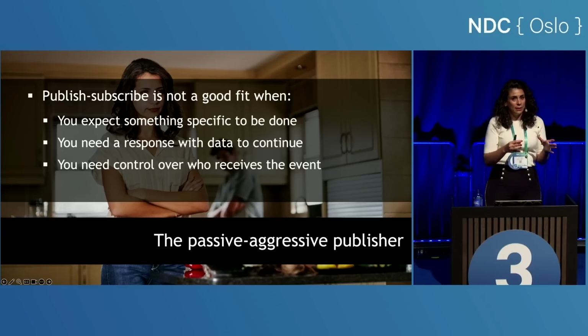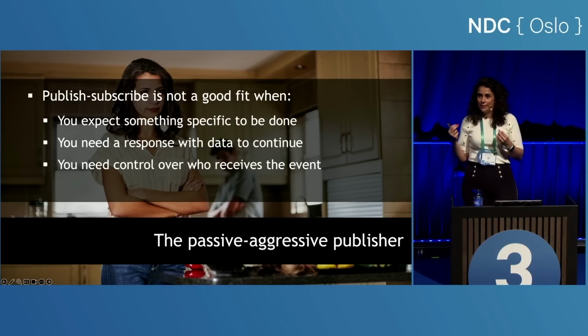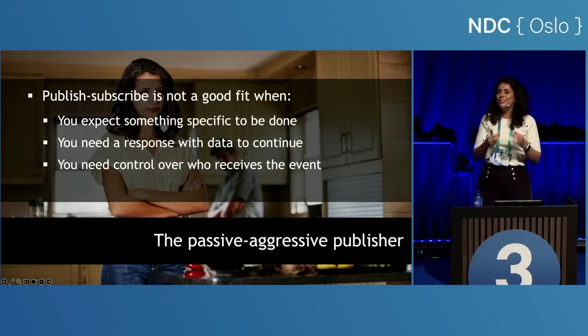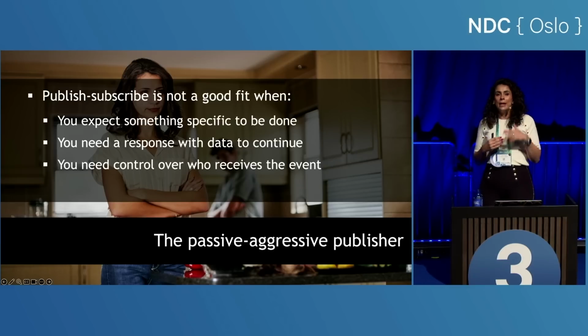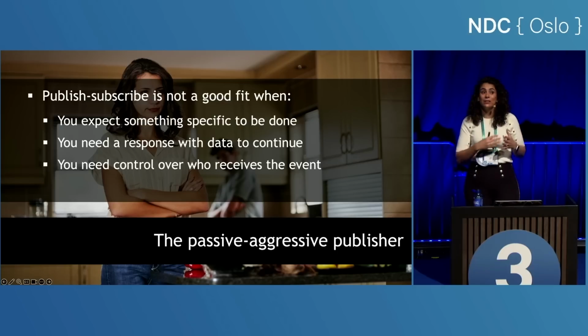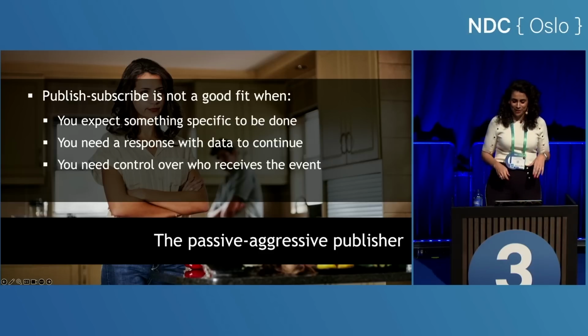Now, the thing is that if you run into situations like these, the best thing is to still use command-driven communication. Send a message and make your intent clear, make the coupling clear. Because coupling is still there. You just made it invisible by using publish, subscribe, but it is still there. It will come back to bite you.